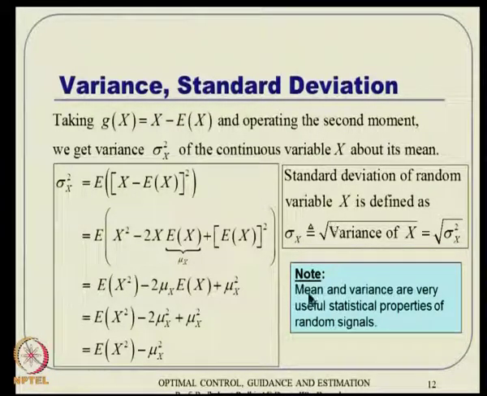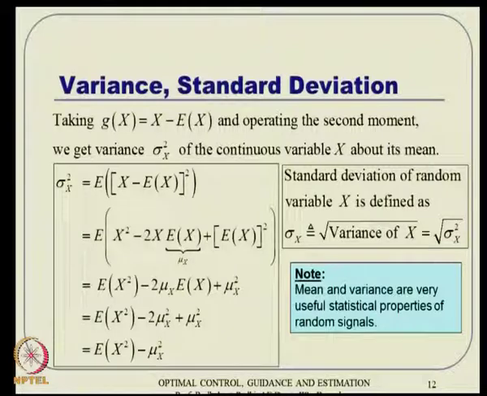So, the point here is that the mean and variance, or rather the standard deviation and all that, are very useful statistical properties of any random signal. Somebody tells you it is a random signal, you cannot tell where the number will lie, but if you carry out a lot of experiments, you will typically know what the average value and the standard deviation or variance are. And in fact, the entire Kalman filter turns out to be kind of keeping a track record between this mean expected value and variance, or rather covariance, as we will call it there.